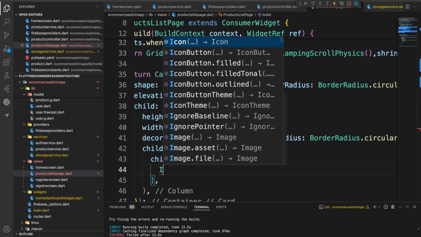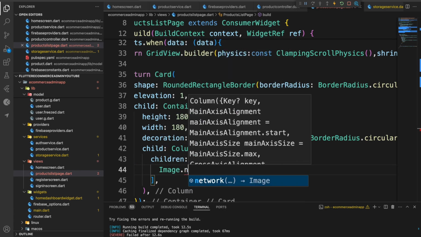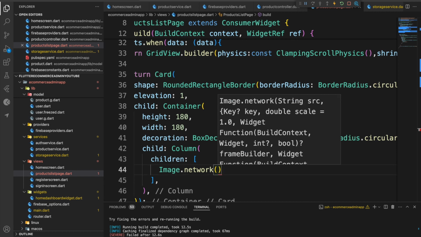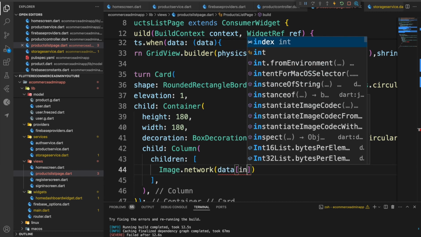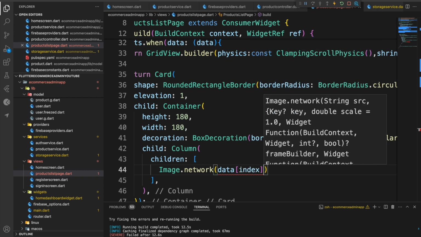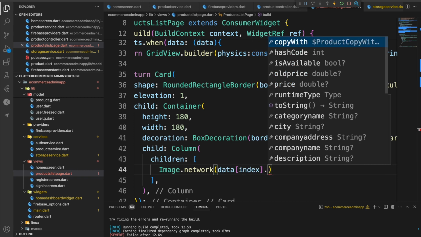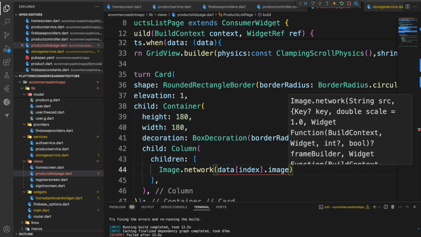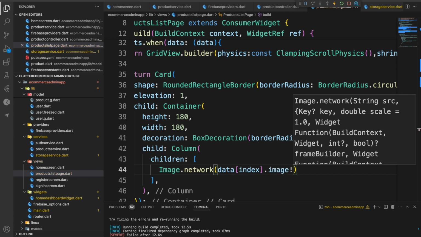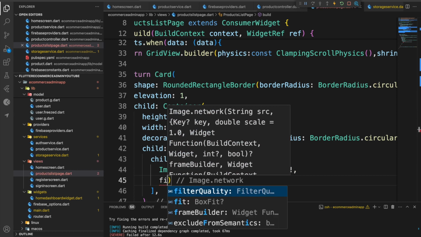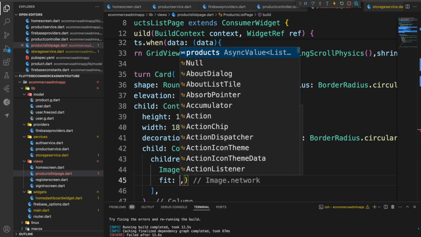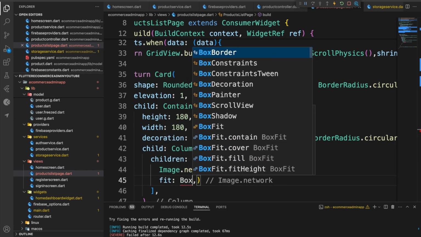In the children we are going to display the Image.network, and data, passing the index.image, which can be nullable, and then for fit, which is BoxFit.fill.